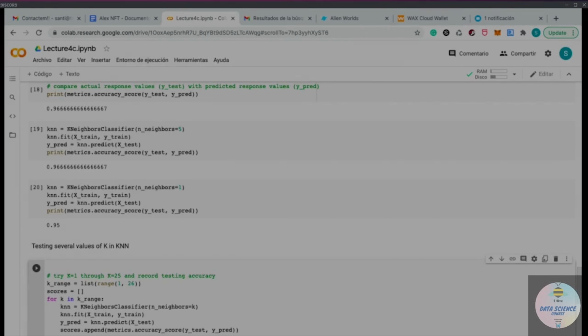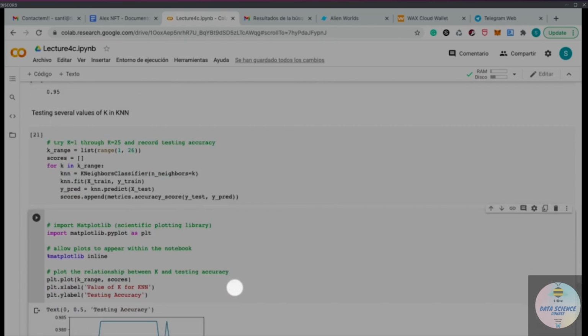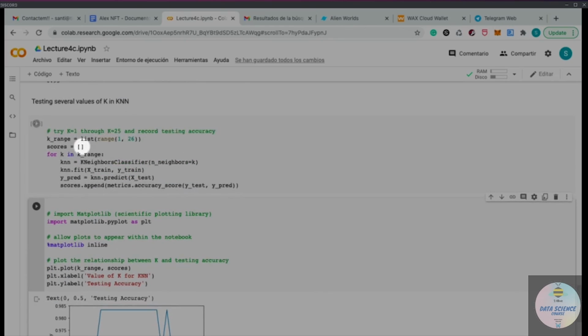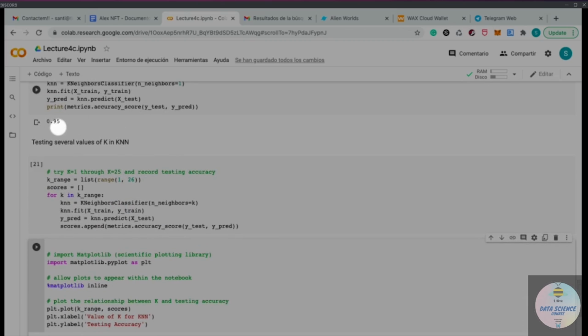Okay, so that's what we do here. And finally, we call our matplotlib function and plot the accuracy outcome to check which K is going to give us the best outcome.